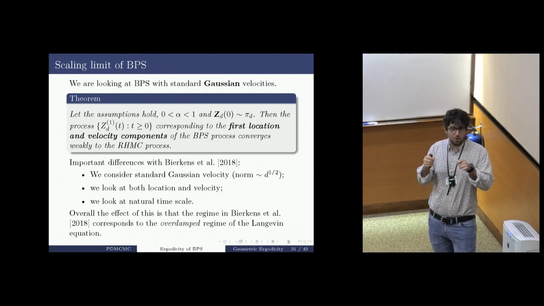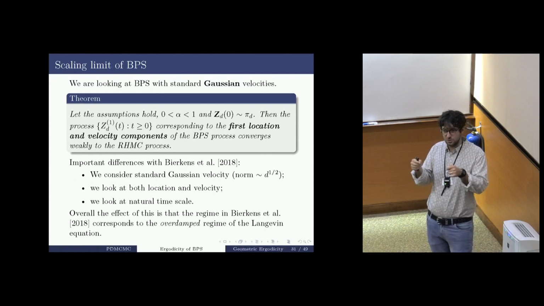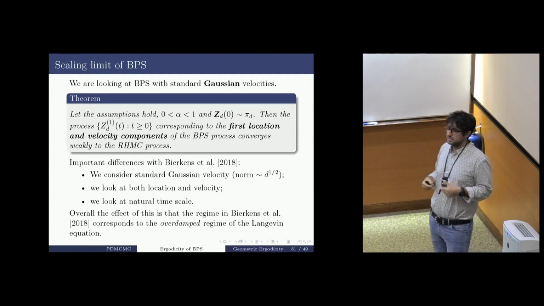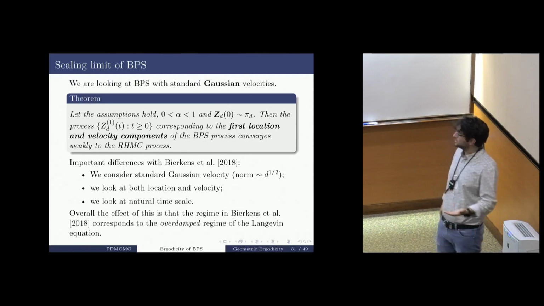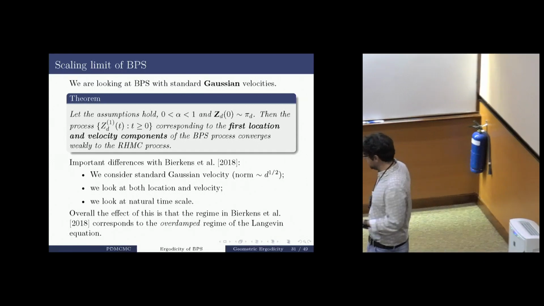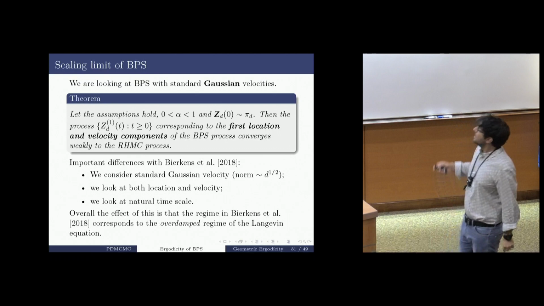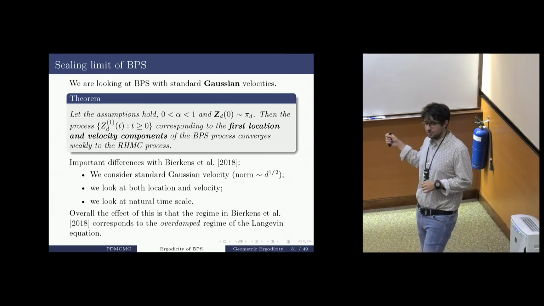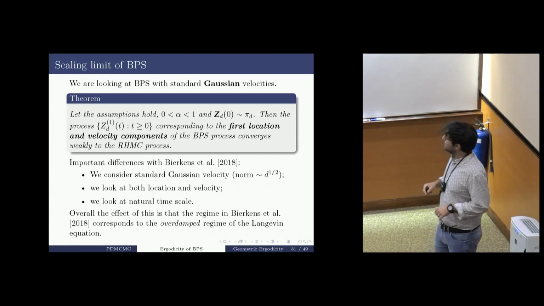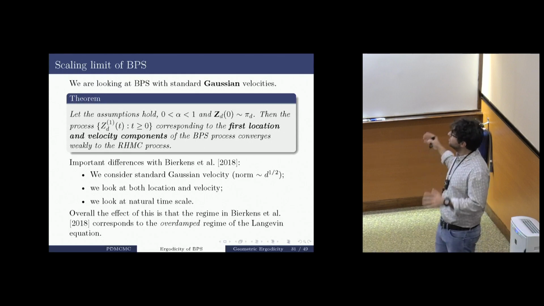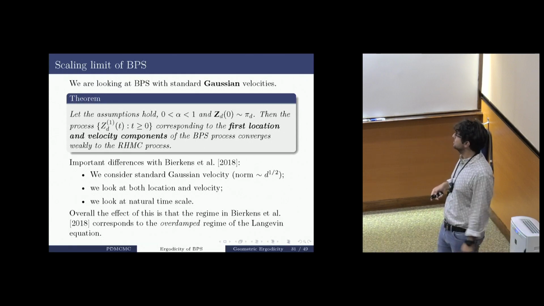It looks like the overdamped regime in the original Langevin diffusion, where if you do the overdamped limit, it's like you're introducing friction. It takes you back to a Langevin diffusion, looking at just the location component. The reason is that by doing this, essentially the velocity component mixes at a much faster scale than the location, and it contributes on average, so it becomes just Gaussian noise.